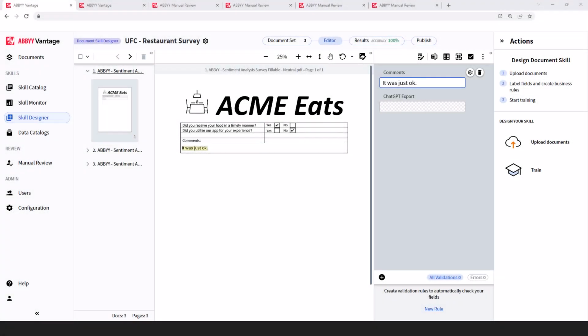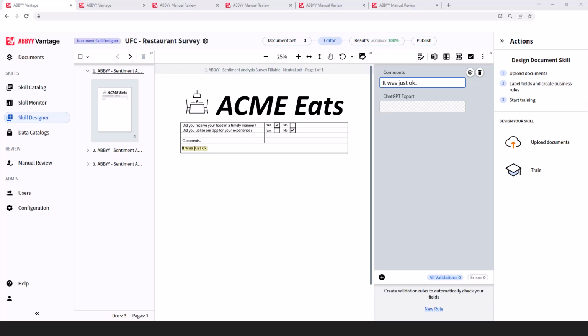Hello, today I'd like to show you how we can integrate ABBYY Vantage with large language models, in this case, ChatGPT. So what you have in front of us is a very basic restaurant survey. And that's really the concept of today's demo, is that we have the ability to get things like a large comments field and be able to grade that based on what we refer to as sentiment, or what is the intent of that comment in this case. Is it positive, negative, or neutral? So that we have some generic grading of incoming documents and the feedback we have on those documents.